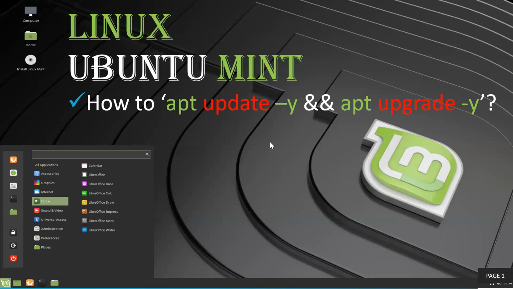Hi everyone. In this video, I'm going to demonstrate how to update and how to upgrade Linux Ubuntu version 21.2. It is a Linux Mint flavor. I just installed it and I had another video that I'm going to show you later that I have posted already. And this one, I'm going to just update the OS version and also apply the upgrade.